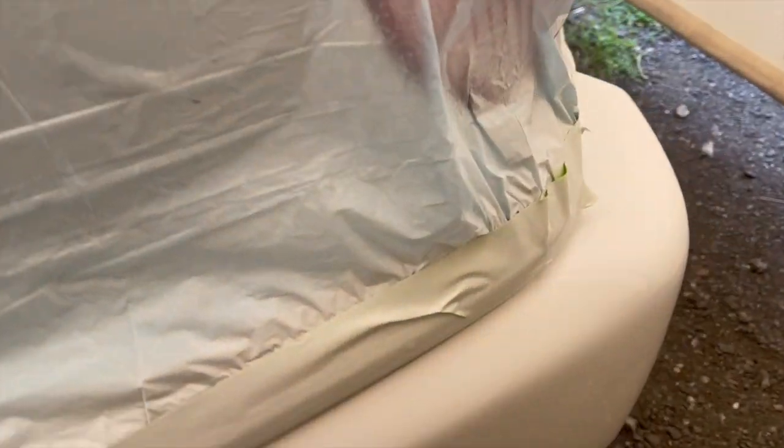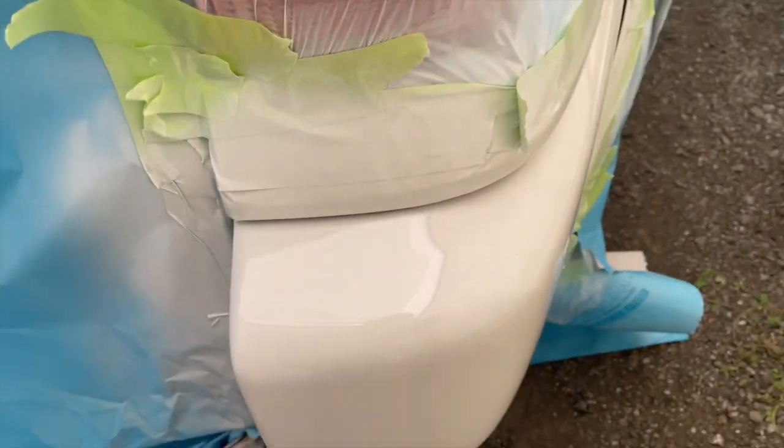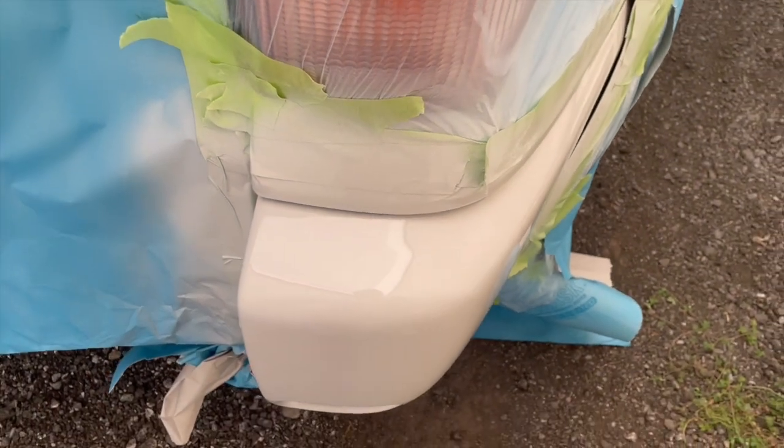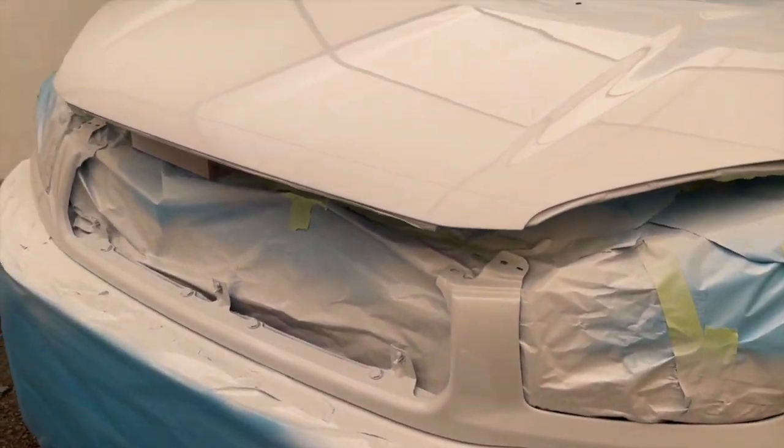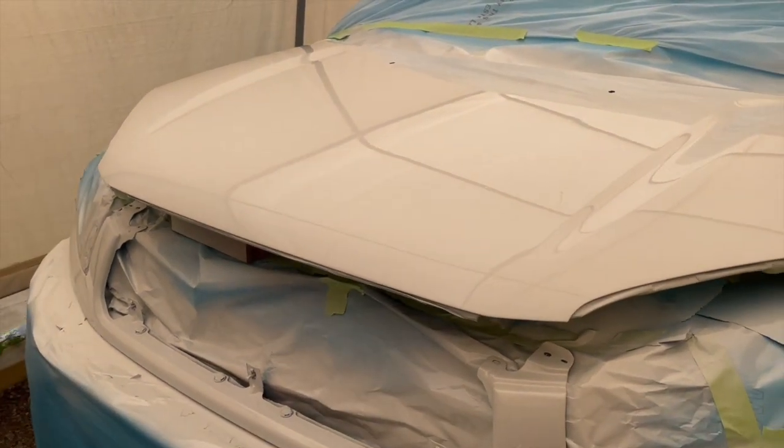Walk back here. I want you to see the job on this end. Again, turned out really nice. This, by the way, is a Toyota RAV4. Really nice. So again, we'll let it dry. Once it dries, I'll take everything off and then I'll put it together and then I'll show you what it looks like once it's all put together. It's looking good, guys.